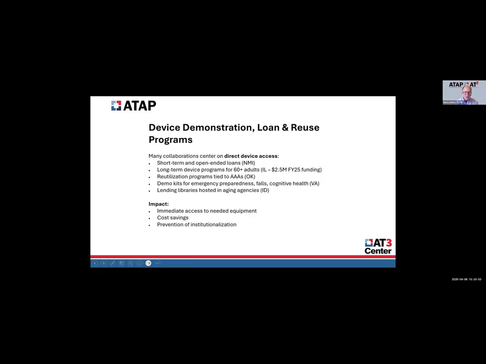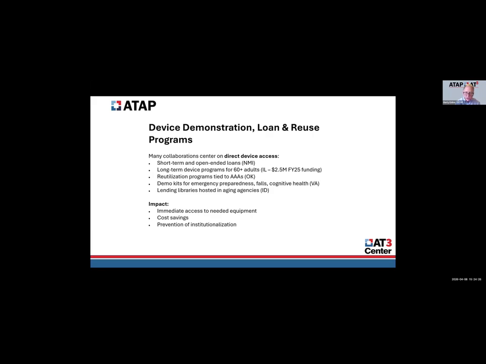Almost every assistive technology program has device demonstration programs, they have device loan programs, and they have assistive technology or durable medical equipment reuse programs. It varies. A lot of the loan programs are short-term loans where somebody can borrow a device for up to 6 weeks or so.